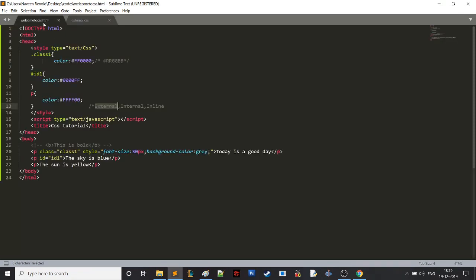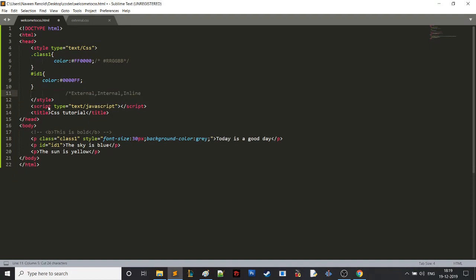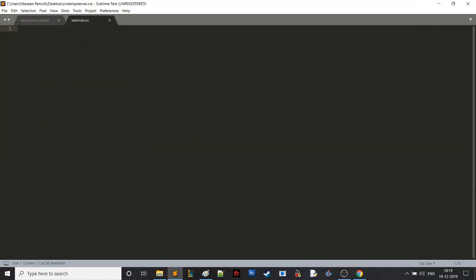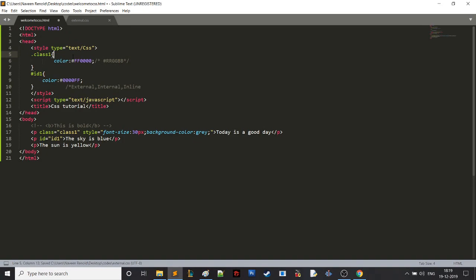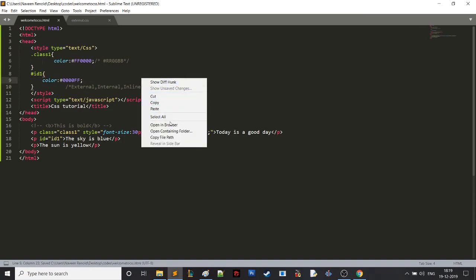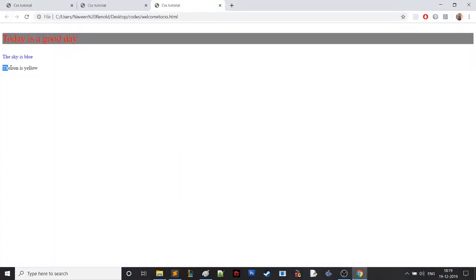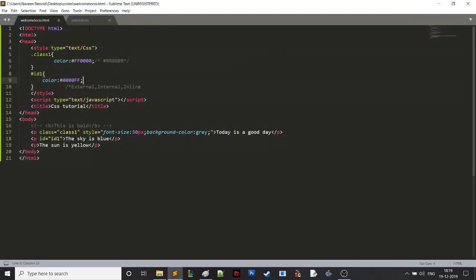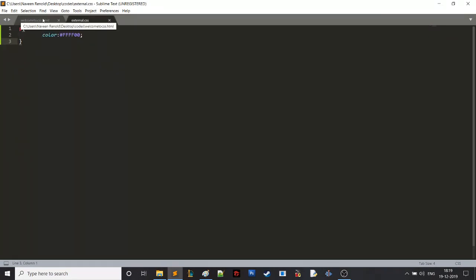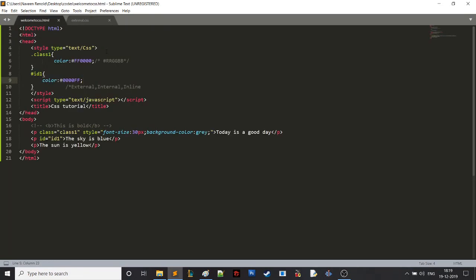What I can do is move this part there, so it makes more sense. So I actually moved this part to the external style sheet and I'm going to run it without linking. So it has no style because I removed it just now. And now I'm going to add the external style sheet so it is formatted. So that's basically it. I created the style sheet separately and I'm going to link it in the head section here.